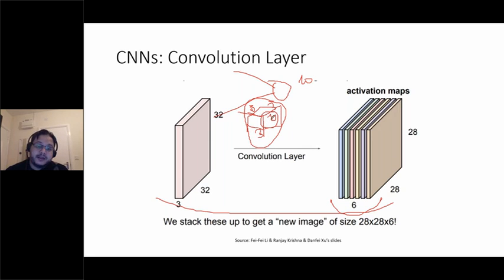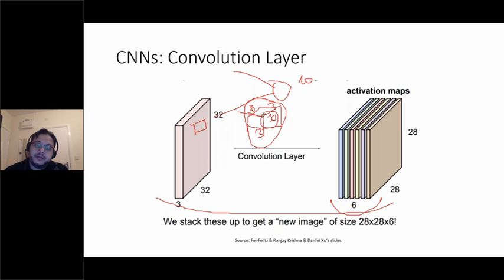Is it fine? This neuron is connected to a window of 3 by 3. And in depth, it's 3. So we have here 9 dots. Each dot will be connected to its weight. It will be connected to each neuron. So how many params do we have? How many weights do we have?